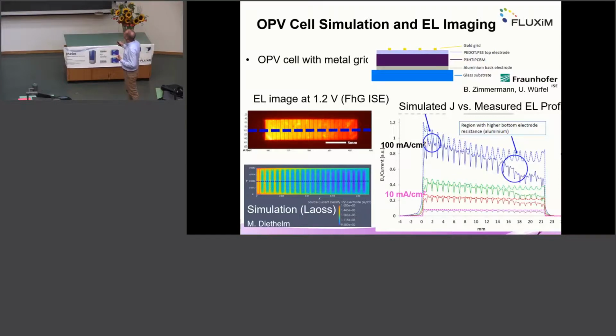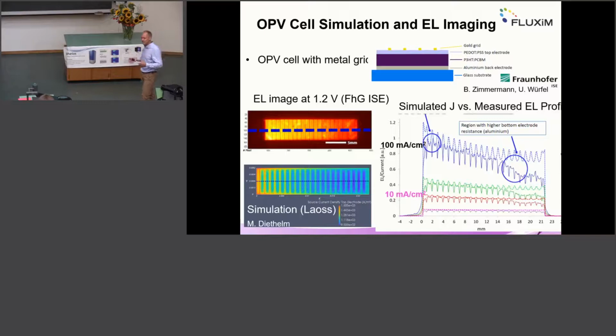So for instance, the behavior, the distribution of light in between these metal grids, the valleys are well reproduced. The sharp valleys, ignore the sharp valleys because that's a measurement artifact, because you cannot access the EL light below the metal grid. But in the simulation we can, so that's why we have peaks in the simulation, but dips in the measurement. And overall, the task here was to reproduce the images for several different current densities from 10 milliamps per centimeter square to 100 milliamps per centimeter square. So that's the current we drive through the solar cell.